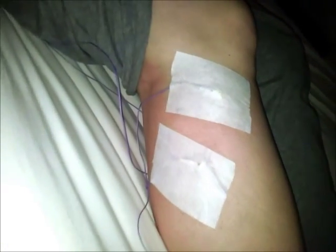Hi! I'm all hooked up. I don't know if you can see me. And I have them in my head, in my hair. I don't know if you can see that. And then this is for snoring and noise while I don't have my CPAP on. He said they'll take that off when I put my CPAP on later. And then here's all the cords that go to his computer. And I have a thing on my finger and this stuff around my waist. And then a couple of things on my legs, on both legs, I guess.